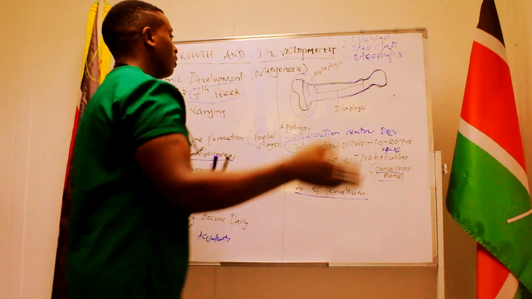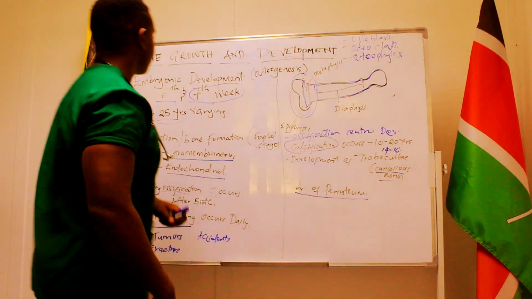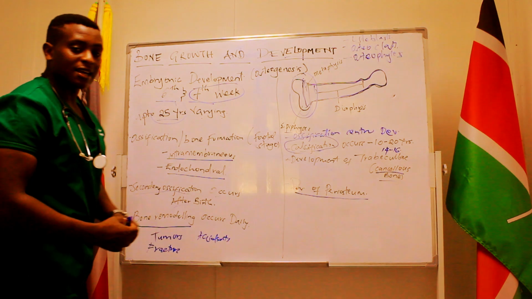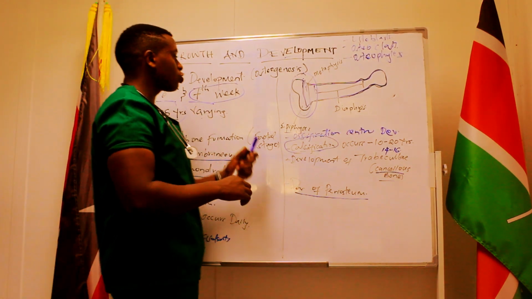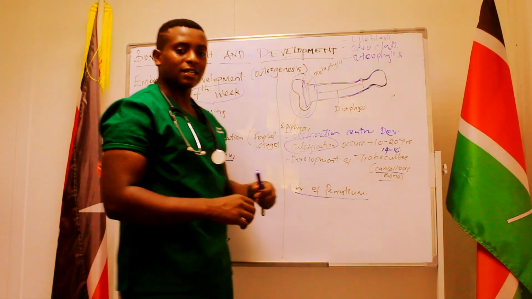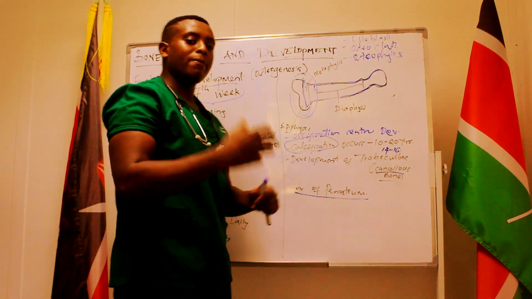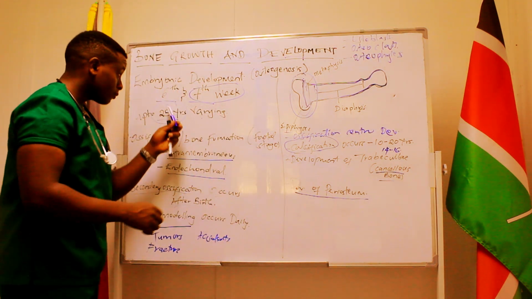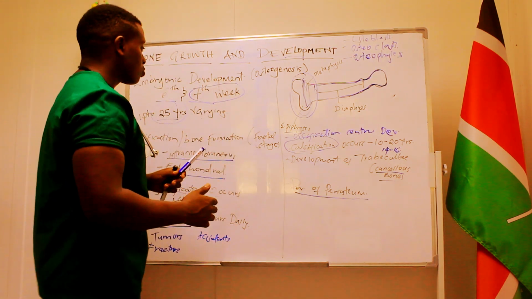Until we go to the adult stage, it is a whole big process. And we start at the 6th and 7th week of ossification. So ossification or bone formation, osteogenesis. Genesis means starting. It starts at the 6th and 7th week of embryonic development. When the baby is in the uterus, 6th and 7th week, that is when the bones start to ossify.